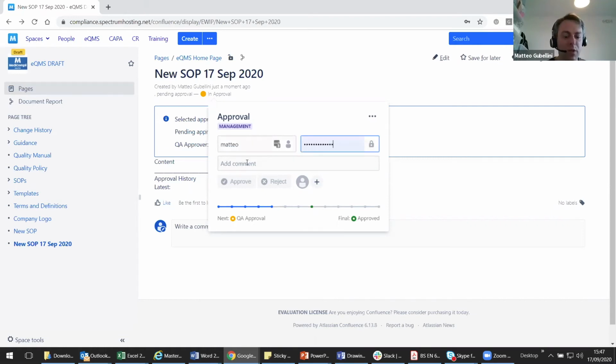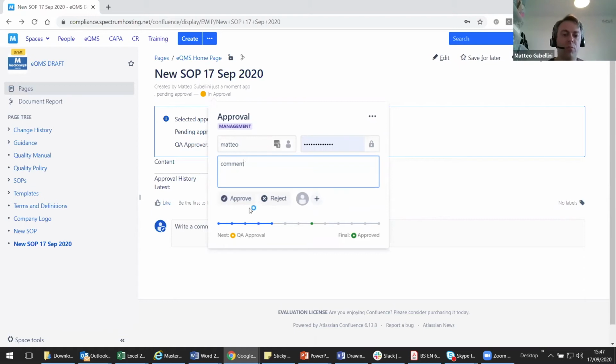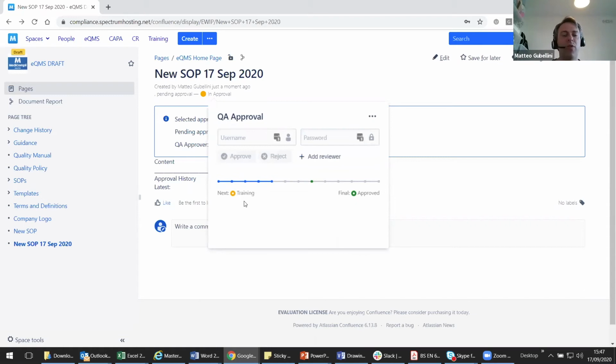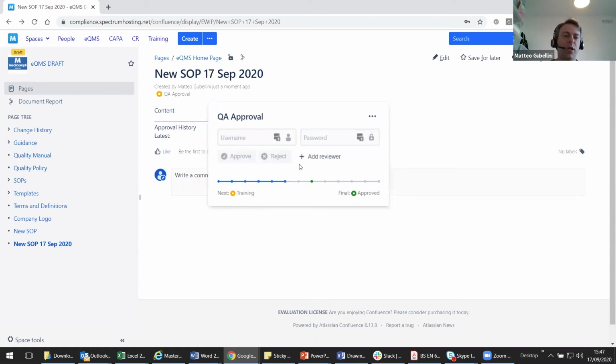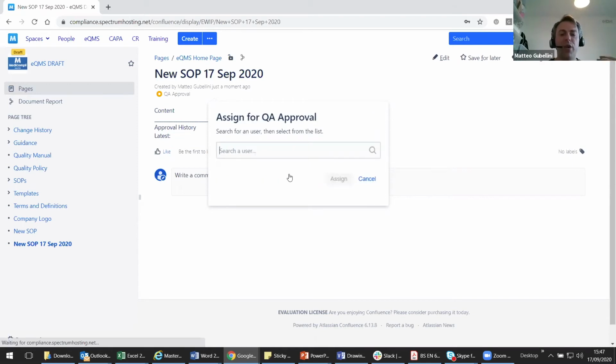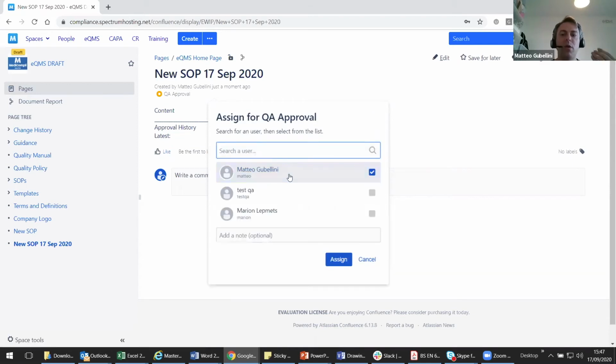You can add comments if you wish to your approval or rejection. When everybody has approved the document, it goes into a final QA approval. So the initial approval, the prior approval, you can have as many approvals as you want, and they are all in parallel. This one is in series. So again, you can assign as many people as you want, but you can only pick QA. So there is a system to define in Confluence or in MediCompli who in your company is a QA. You can sign for QA, and you can only select those people.